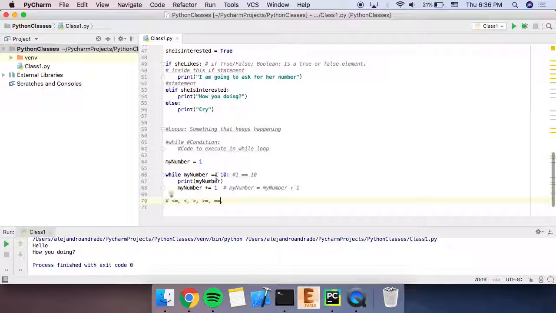So that's the equal sign. If you make it less than or equal, it's going to count to 10. Now it's asking: is 1 less than or equal to 10? That's the first iteration. Then my number goes to 2, so is 2 less than or equal to 10? Then in the next one it's 3, and is 3 less than or equal to 10? It goes on and on until my number is more than 10, and it stops. So it's when it hits 11.